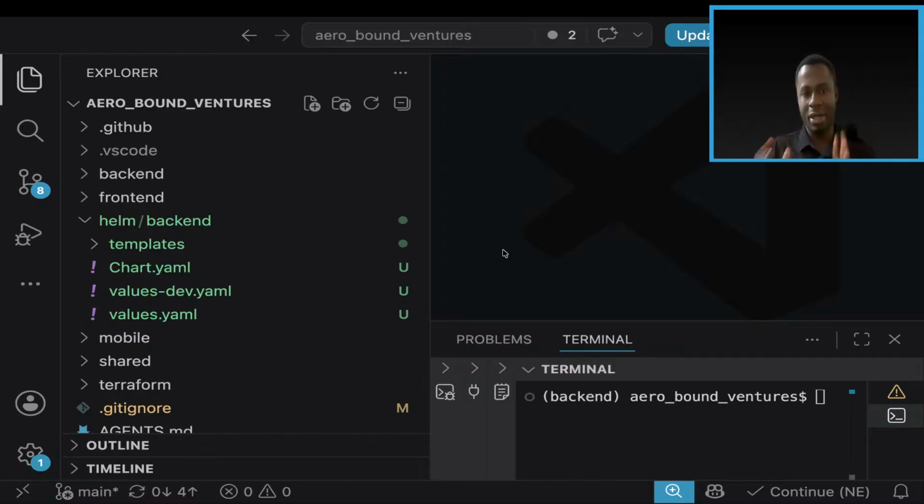As simple as that. So without Helm, you'll have so many Kubernetes manifests. What Helm helps you to do is to have only a template, like one file that you can reuse.